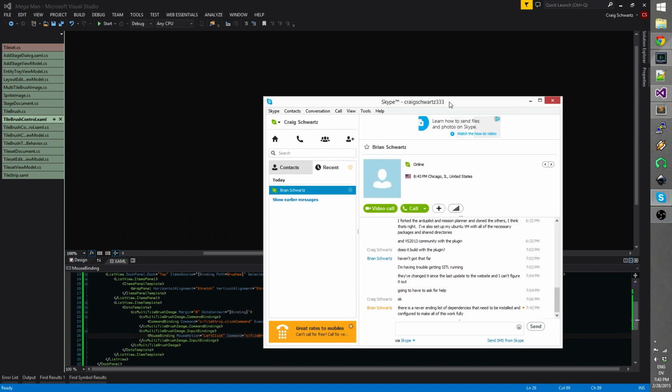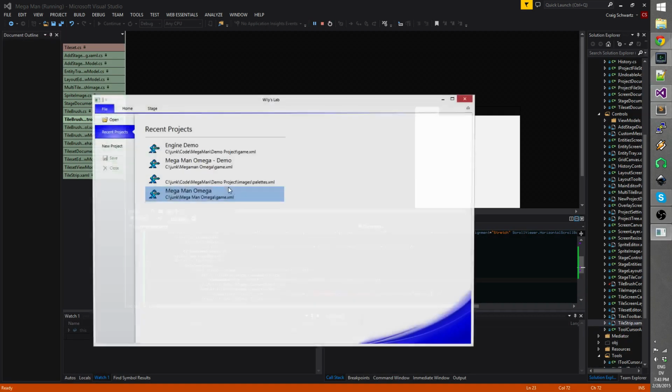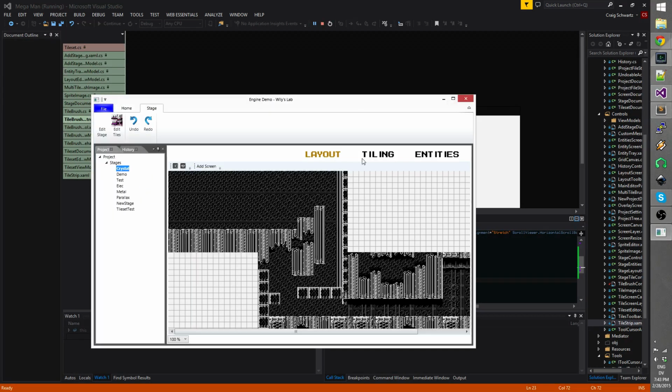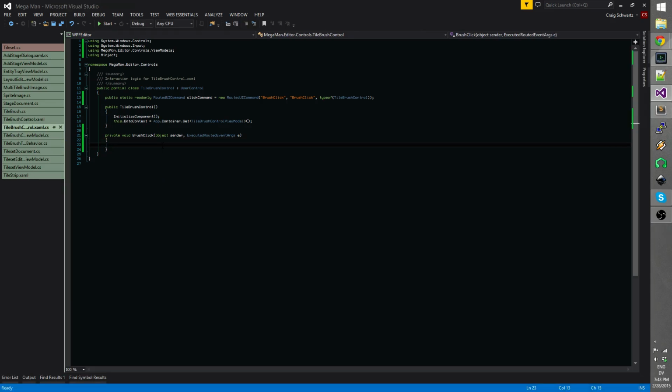Okay. Command binding to the click command. Nope, that's not the right one. There we go. That'll probably work. Probably. Still have that breakpoint there. Yep. Woohoo! Okay. Now I'm going to throw some code in here that says something.